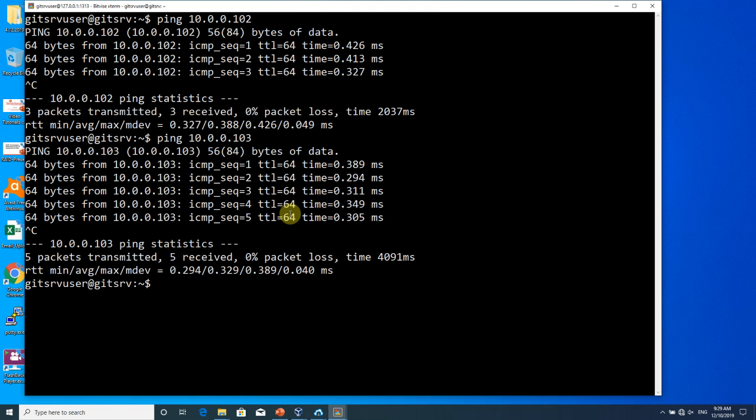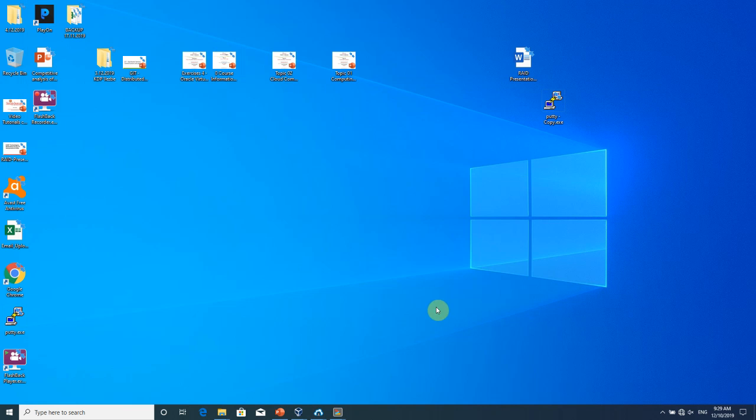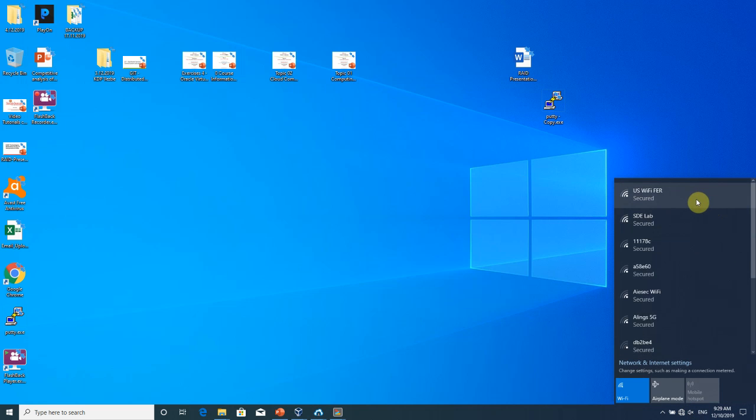So it works. We need a connection between Git client and server to work in order to make this. Georgie, does it work in your case? It works. Okay, excellent.